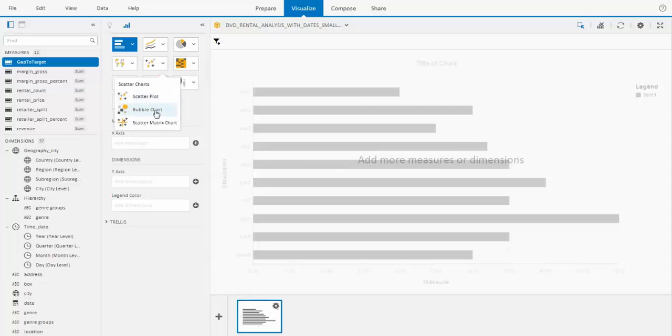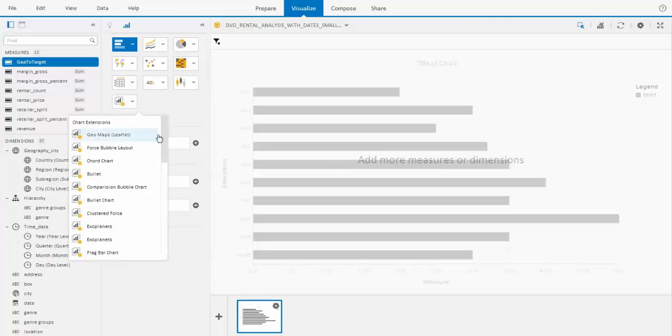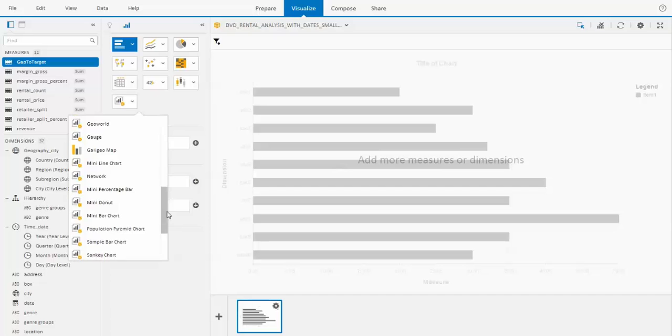There are bubble and scatter charts. There are heat and tree maps, very interesting heat maps for white spot analysis if you want to do those. There are crosstabs and tables, and numeric point to plot specific data in a table, and over here you see a box with a number of, I would say, other charts, tag clouds, network and funnel charts that you can use in your analysis. As you can see on my screen, I have a 10th box with all kinds of charts.